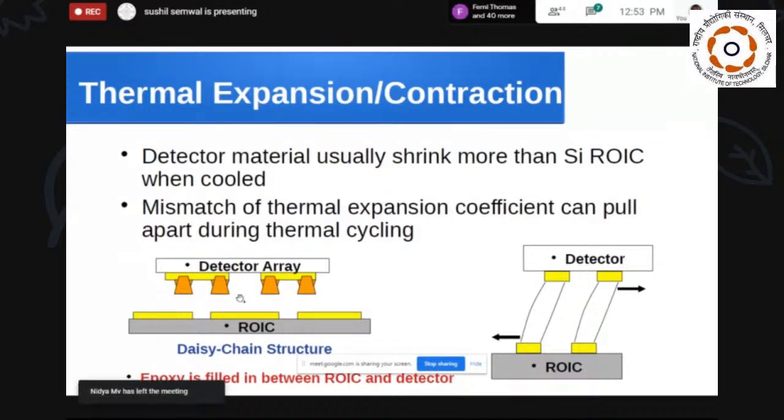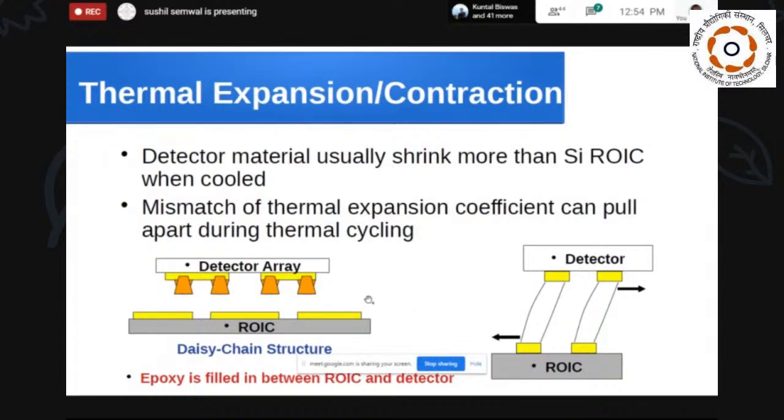As we see in this image, this is the detector array, and to test the thermal expansion and contraction for our required process, a daisy chain structure is formed, which will be on the ROIC part. We check the resistance at the two ends, and if anything happens, the daisy chain will break, and we will know that our indium bonds have been broken.